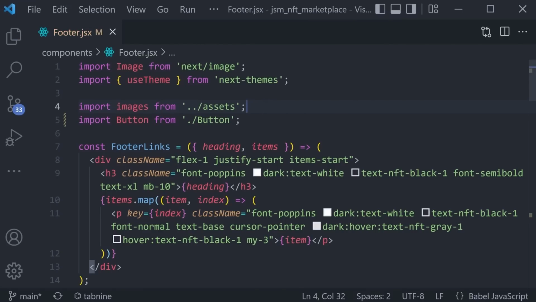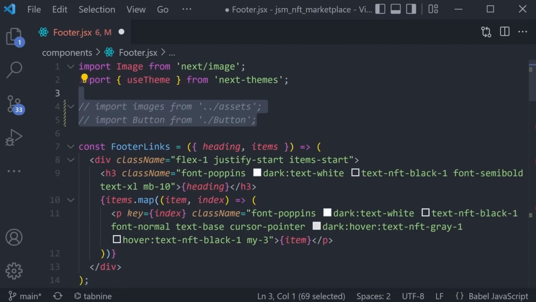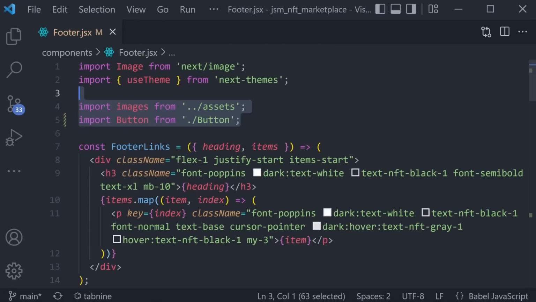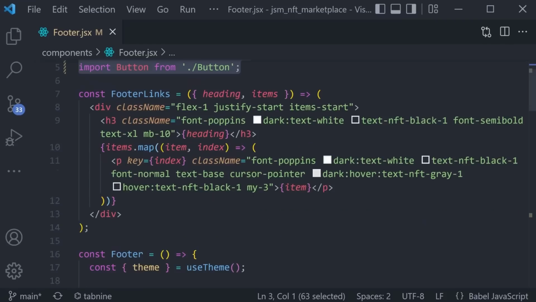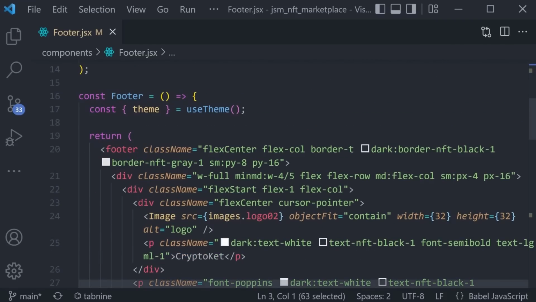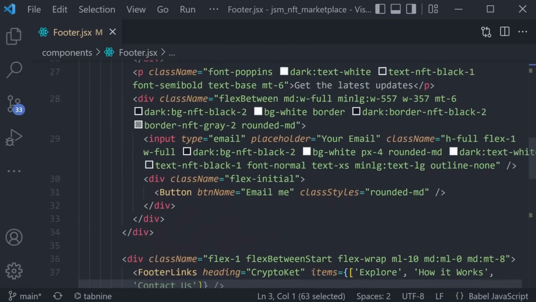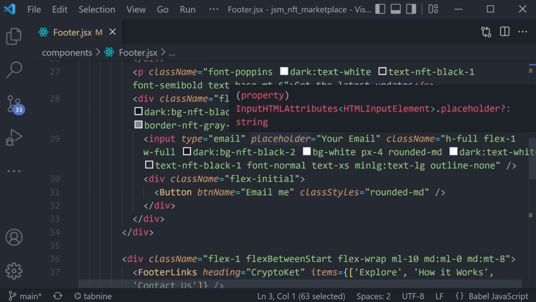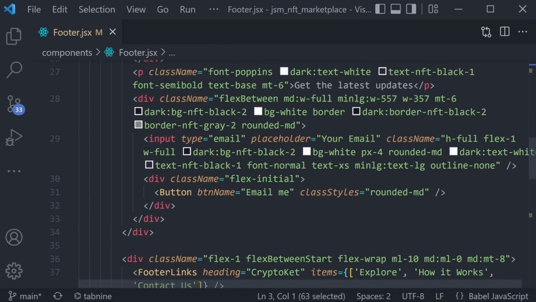Of course, if you want to comment out multiple lines, simply select them and then comment them out using Control /. And the best thing about this shortcut, or we can say the best thing about Visual Studio Code, is that it knows what we're working on, meaning which programming language we are working on. So if we want to use this shortcut in HTML, it will comment it out in an appropriate way.